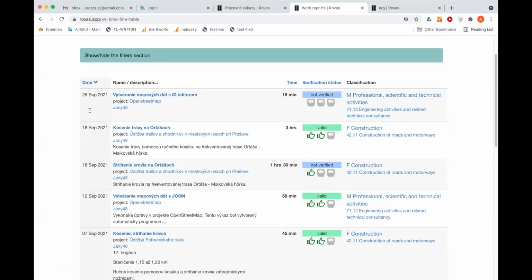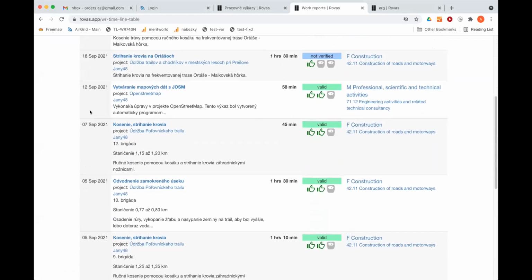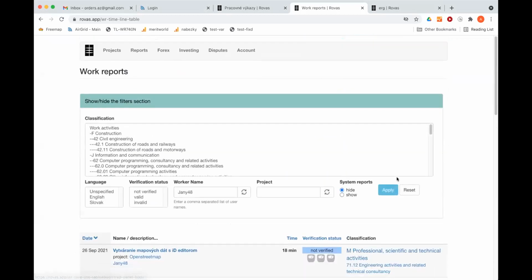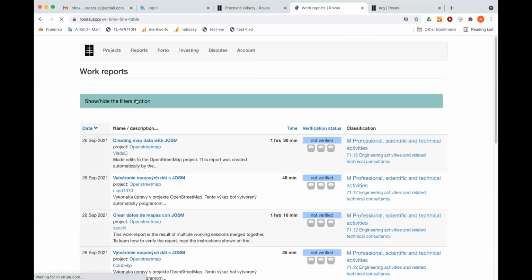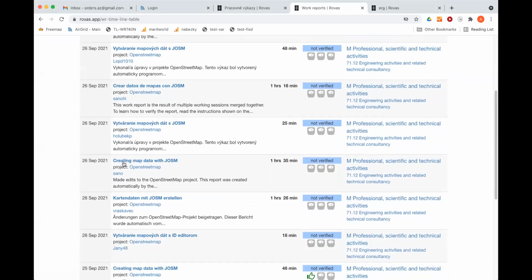I already did some editing today. Can't you see it in projects? Yes, you can, but I also wanted to show you that it is visible in reports.